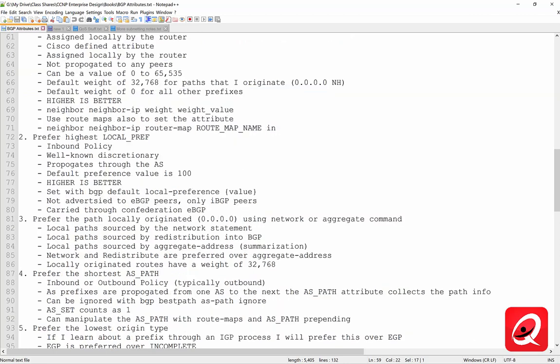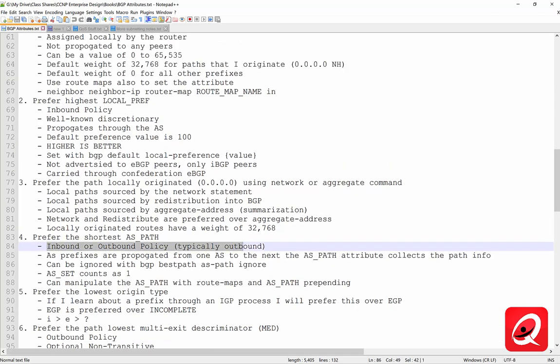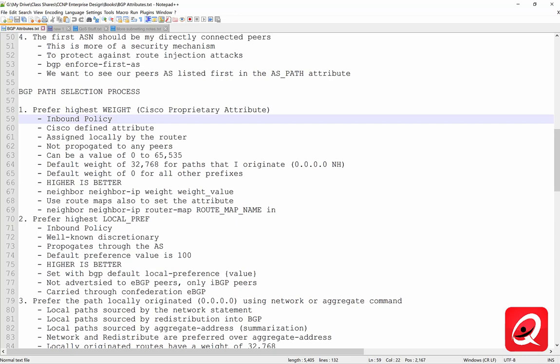That is what we refer to as an inbound policy attribute. All right. Whereas if you look at ASPath, it could be inbound or outbound, meaning that I can use ASPath to decide how I'm going to leave the autonomous system. That would be an inbound policy. Or I can use ASPath to influence how somebody else might route to my autonomous system, and that would be an outbound policy, meaning that that's a policy that I'm going to be sending out to my peer. All right, there's only a couple of outbound policies. You can see local preference is inbound, MED is outbound, and ASPath is outbound. Those are really the only two outbound policies, okay?